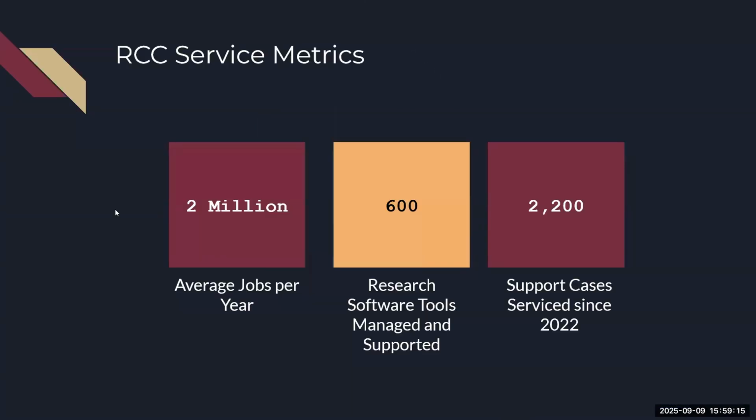We have over 600 software tools managed and supported. I said that we had 29 million jobs submitted, so an average of 2 million jobs per year submitted to the system, and we've also helped with support cases. I think that's an old number, but we have helped with support cases since 2022, in terms of technical support, even creating user accounts, anything.